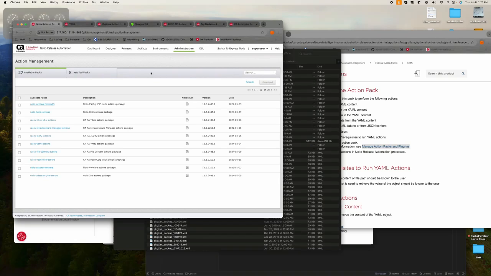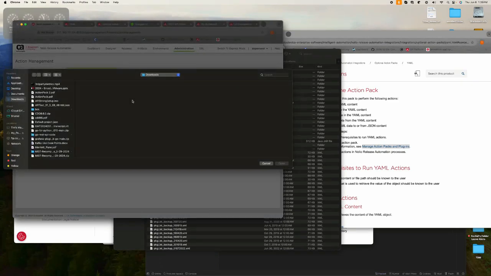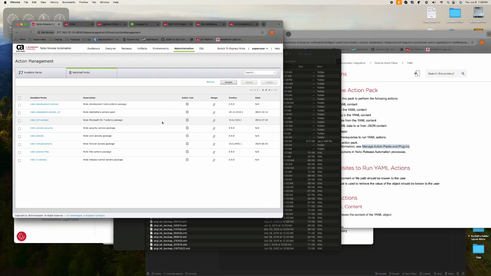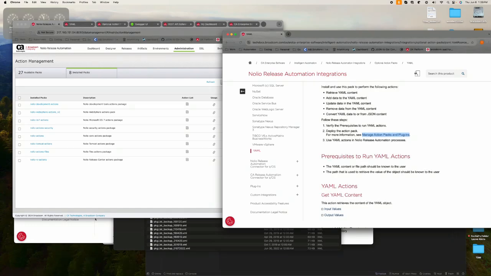But if I wanted one of these, I could download it, and then what you do is you go over here, and we say, oops, I'm sorry, not there. We say here, and we say upload. Give me a second. Import, and that will go find the one that you want, and then you can download it. That's kind of it. There's not really too much more to it. If you go through the help, it will show you the FTP.